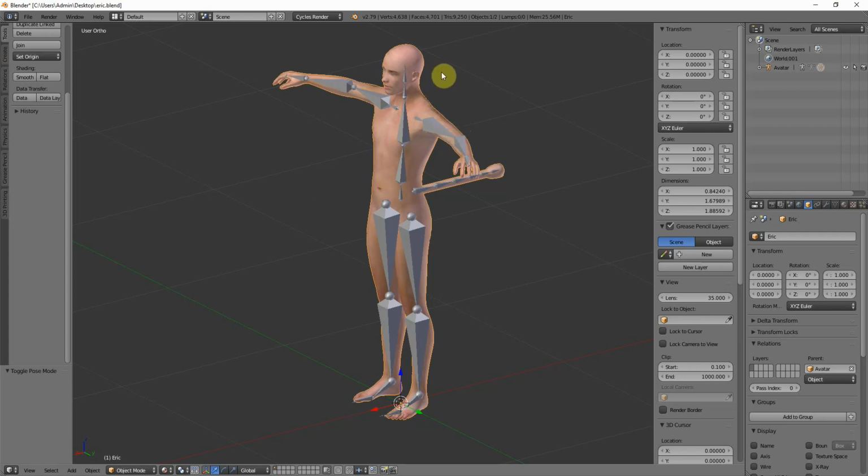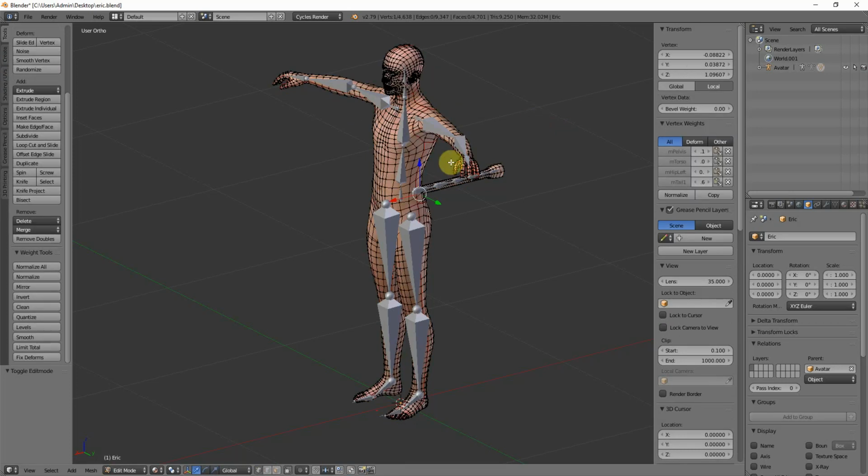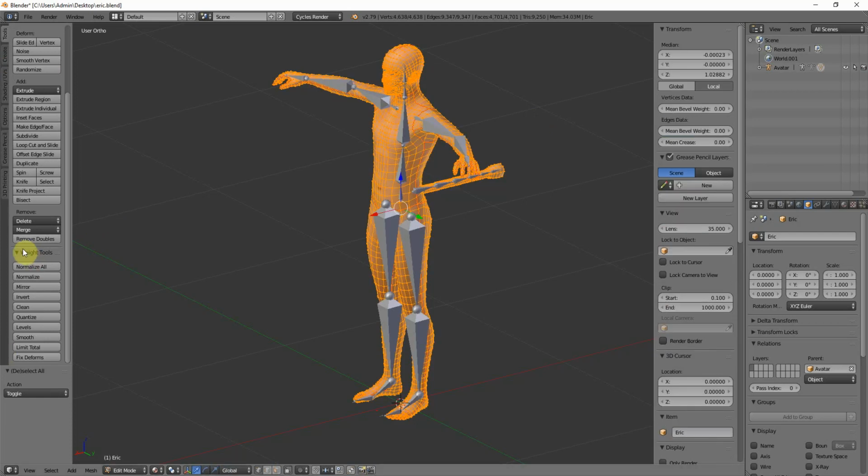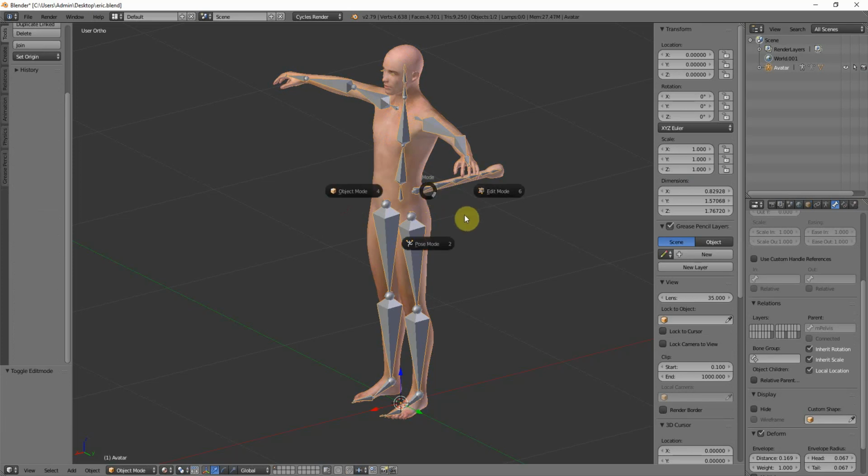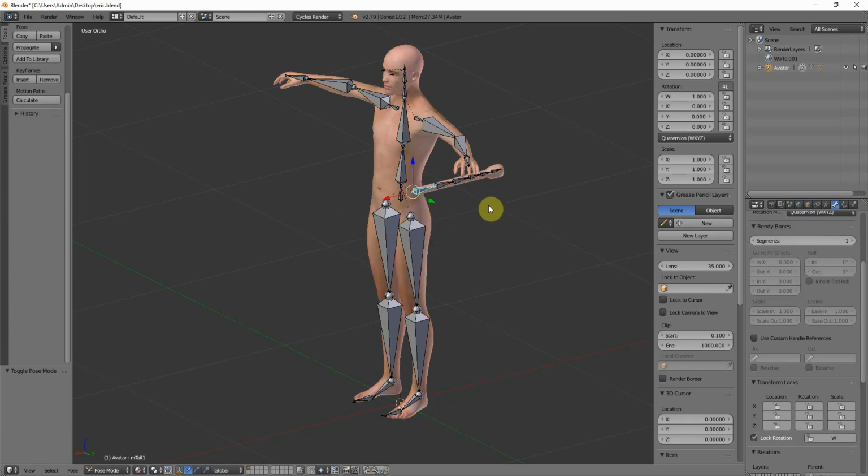We should probably clean up any zero weights on this mesh. So let me go into edit mode and everything selected. We've got our weight tools in our tool panel. So let's clean, and let's choose all groups and we'll just press clean again, and that should be good. And let's just finally check everything's working as it should. Yep, I'm happy with that.